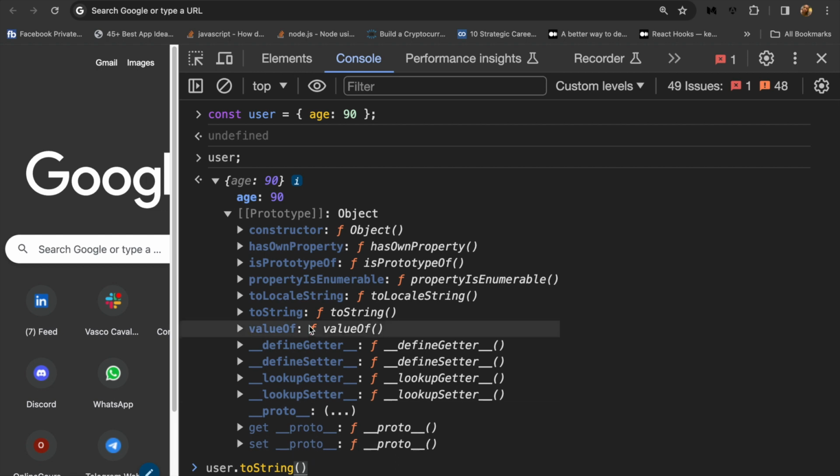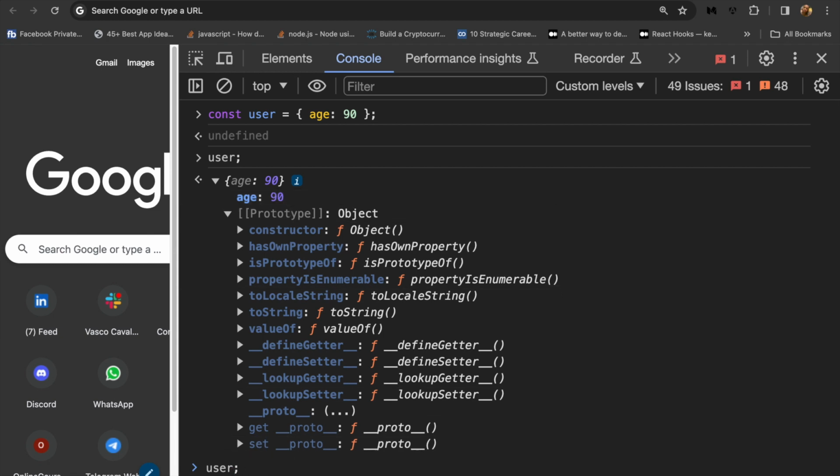Whenever we access a property in an object, JavaScript searches for that property that we accessed inside the body of that object. Let's take for example, in this our object user, let's access age. So what JavaScript does in this case is to pick this name age and search for it in the body of the user. It finds it here and it will return the value 90.